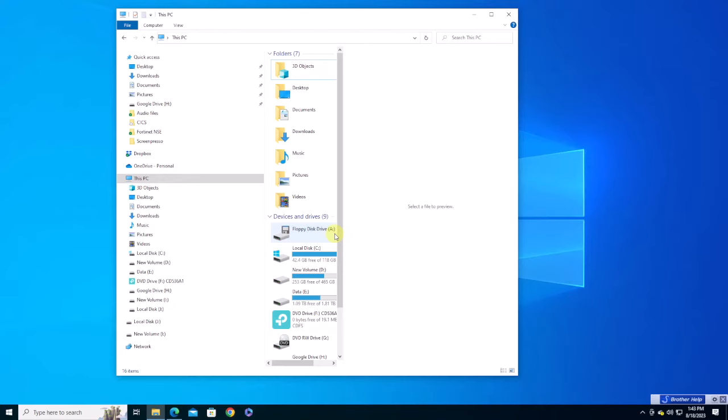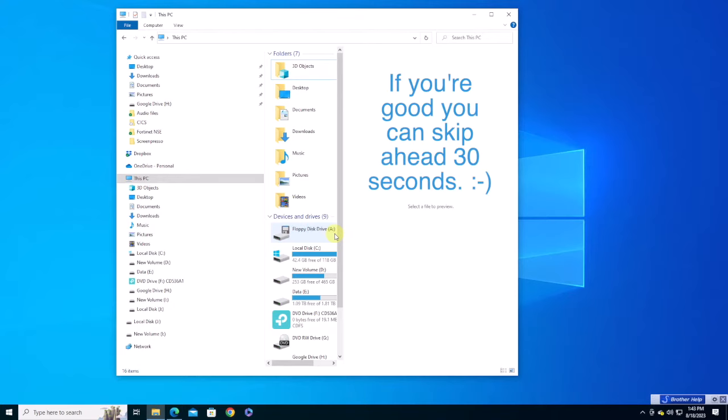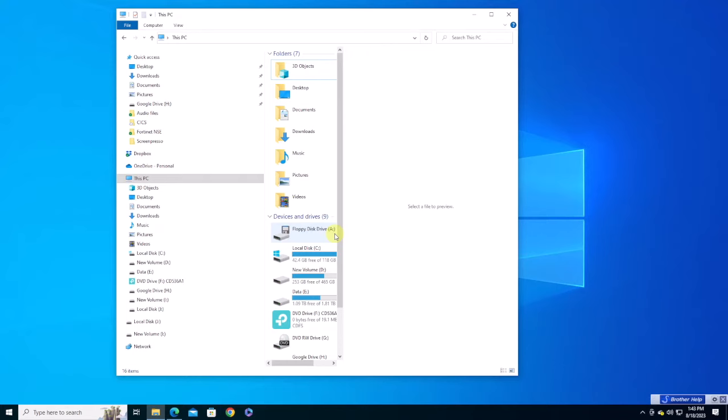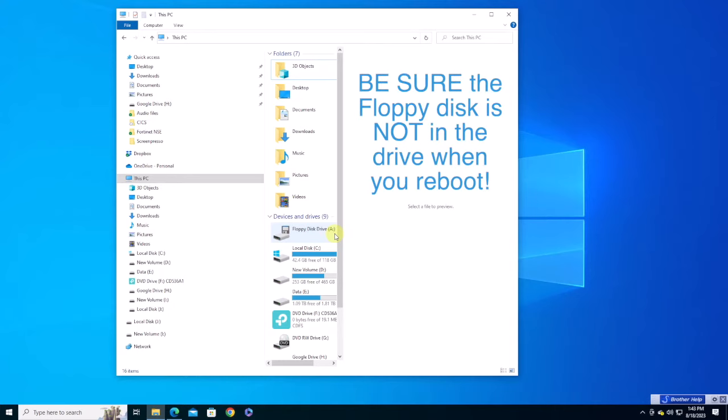Now, if you don't have that, a couple things you could do. You can try another USB port on that computer. The other thing you could try is rebooting the computer, but pay attention here. If you reboot the computer with the USB floppy drive plugged in, make sure you take the disk out, because otherwise the computer tries to read the floppy disk in the drive before it will boot up. I won't go into all the details, but just make sure the disk is not in there when you reboot. All right, so try those things and see if you can get that to show up.